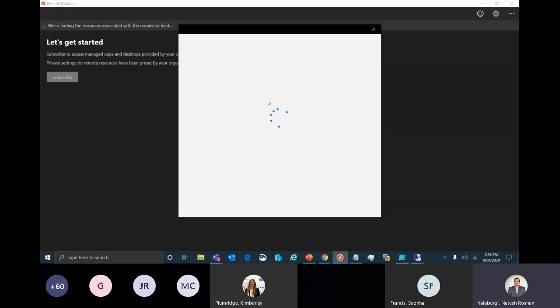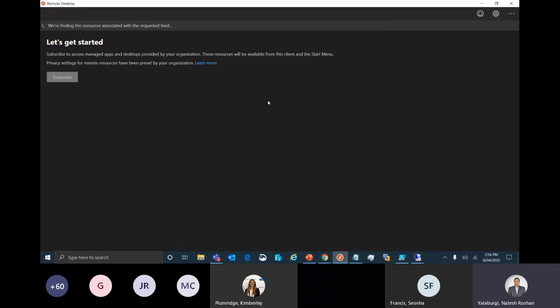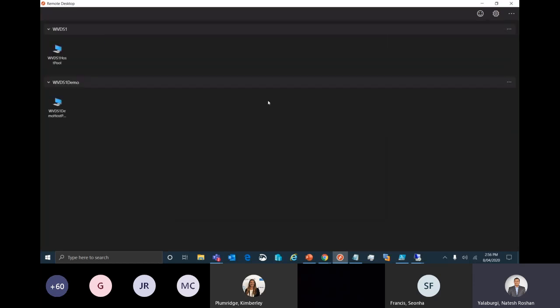So when he logs in as well, you will see the same Windows or the desktop icon available in his client, right? So the other one is also created. You see WVD S1 was the one that we are using, but this was the one that we actually started in the creation, and it is already created now. So I can actually potentially log into this as well.